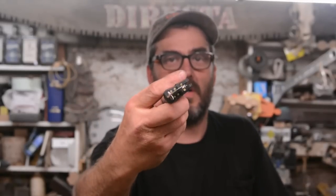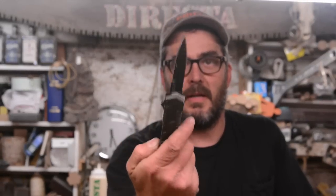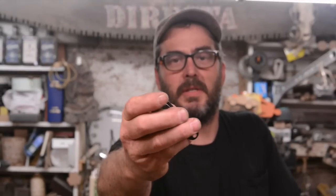Here's kind of the new SOG, more gimmicky stuff. It's got a flashlight in it. Pretty decent knife. But I have two of these, and one of them never works. The flashlight never works. It's an Out the Front by Schrade. There's something cool about it, and I've been carrying this because I'm trying to modify this. Another little belt clip situation from Gerber.